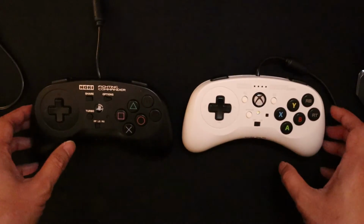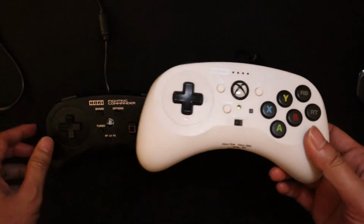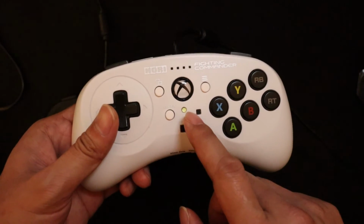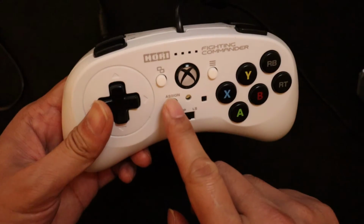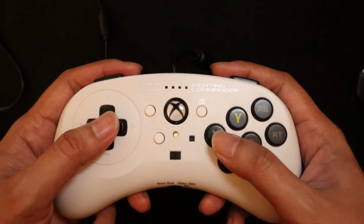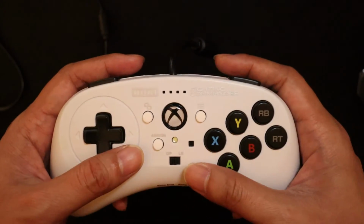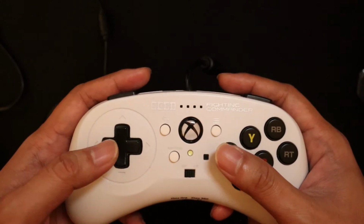Okay, my final verdict. Which one of these should you get? Honestly, without question, the Xbox version. The main reason for my preference for the Xbox version is the assign or remap feature here. I feel like the controller should adjust to how you play the game as opposed to the other way around. So with this, you can set it to your preference, okay?